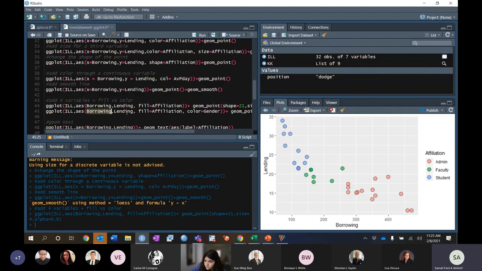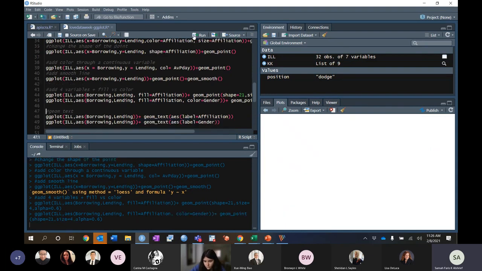So we have borrowing, lending, that's the X and Y. Then the third one is affiliation, and we differentiate that variable with fill. Now we want to differentiate another variable by color, and we want gender. So in this case, we have two continuous variables and two categorical variables: borrowing and lending for continuous, affiliation and gender for categorical.